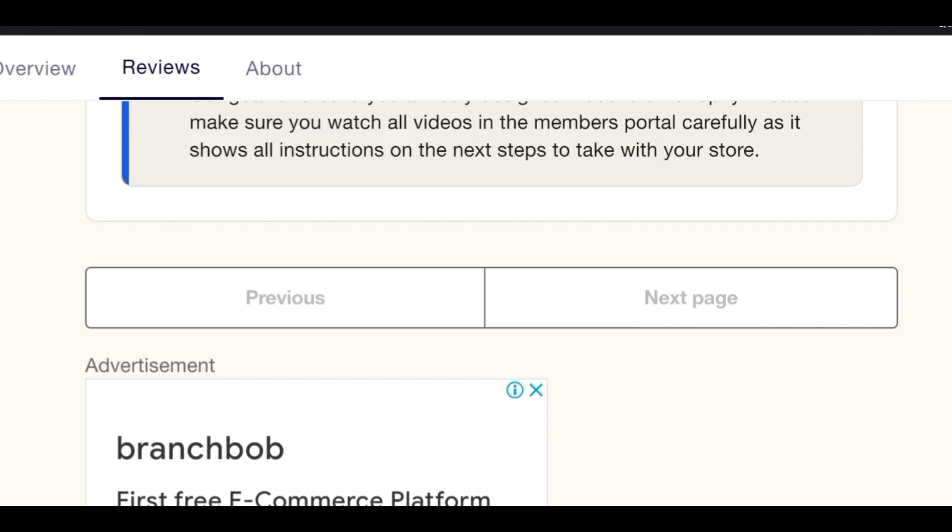If you're a newbie and you blindly spend $15 expecting to start making a lot of money right away because it's designed by an expert with 10-plus years of experience — that's not how it works. These guys are selling this template to thousands of other people. This is not a custom store; it's a pre-built store. A custom store is designed specifically for you — all the colors, logos, and products uniquely set up. A pre-built store is a template already sold to many others, delivered to you in 24 to 48 hours — it's just handed over and loaded onto your Shopify store.